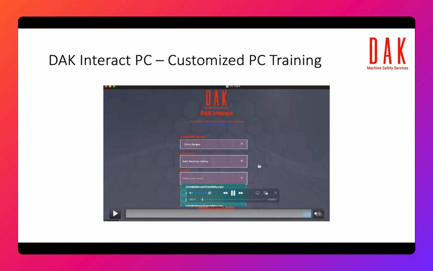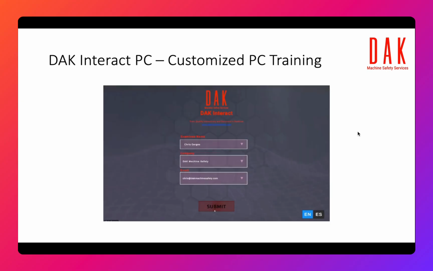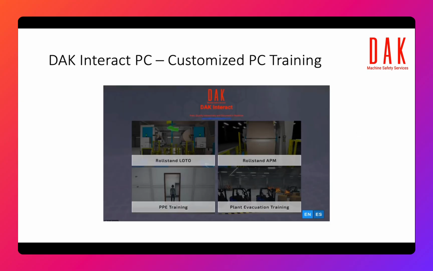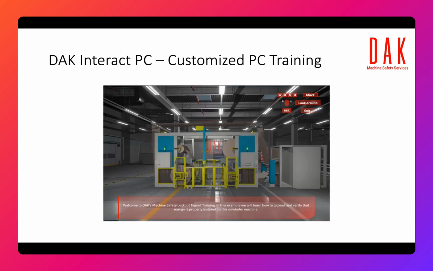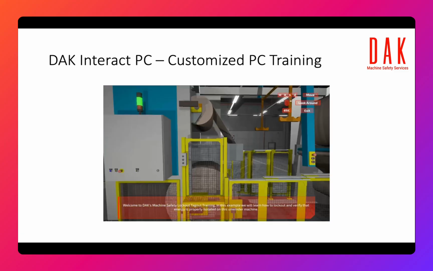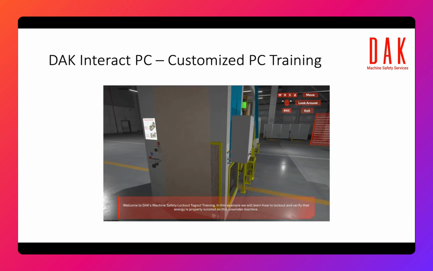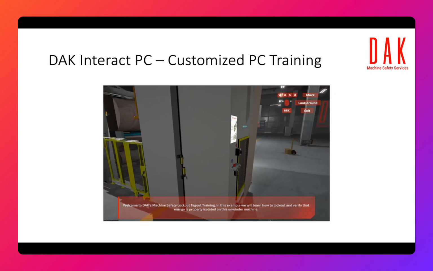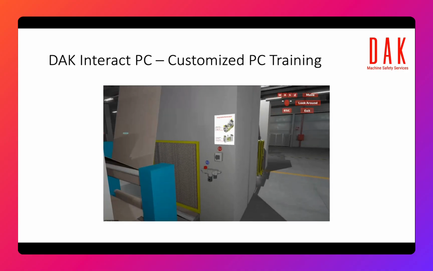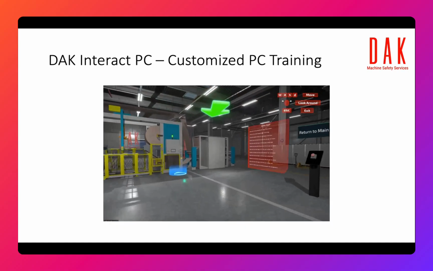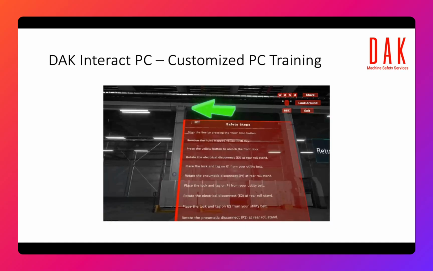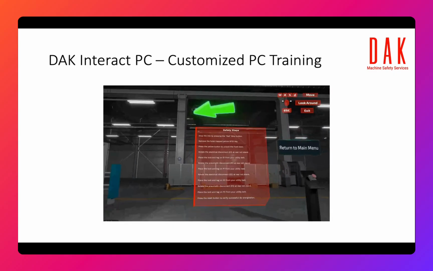So our first experience here that I'm going to share is going to be our PC-based training. In the PC-based training, basically all you are using is a mouse and a keyboard. The nice thing about it is you're just using the cursor and the keys to move forward. This type of training takes you over the lockout tagout experience for the roll stand, which is a machine that makes envelopes, and takes you through the lock aspect of it, where your disconnects are located, whether it's electrical, pneumatic, and the process of how to lock out the machine from the stopping part to the verification at the end.